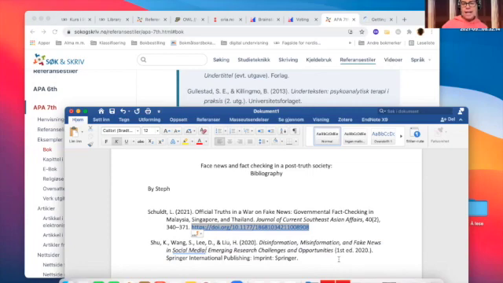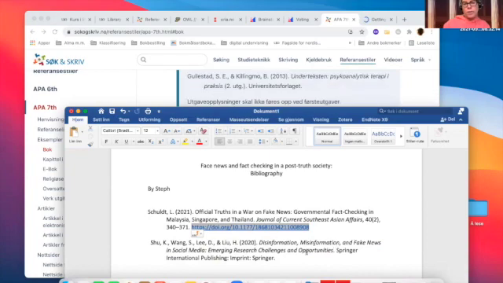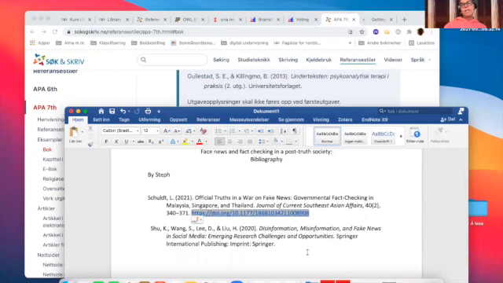And I think actually that for APA, you're not supposed to include information when it's the first edition, but only when it's later editions. And then you have the Springer International Publisher, imprint Springer. So that's correct now. I needed some tweaking, but you get a lot of it for free as well.